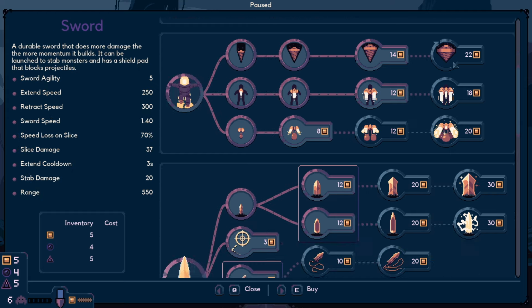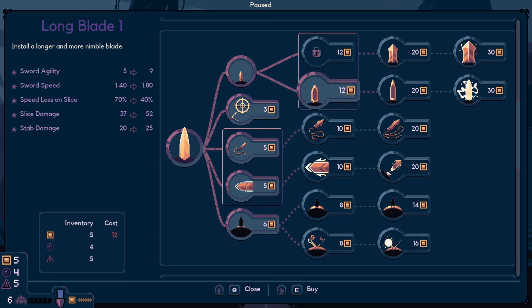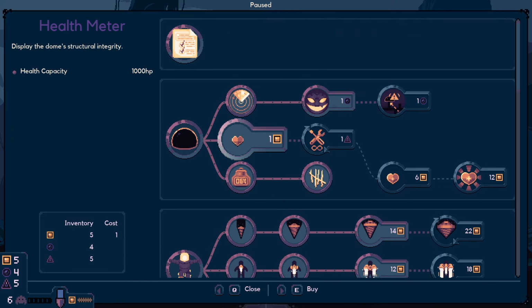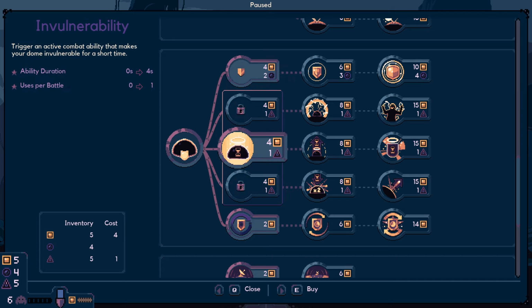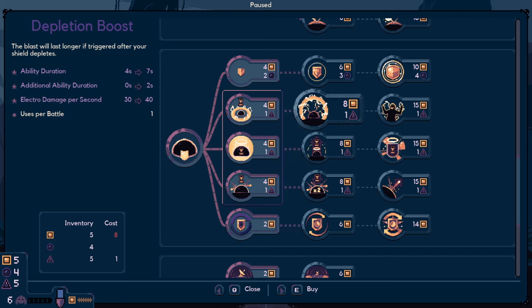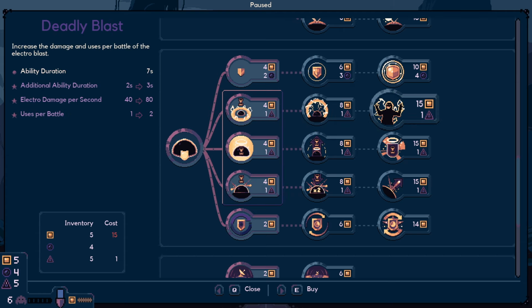It's gonna step up this wave. I mean, we'll upgrade our sword pretty soon. We're gonna get a lot of iron very shortly. That's not gonna be a problem. We're gonna go for, trigger an active combat ability that makes your dome invulnerable for a short time. I've never taken this. Let's take it. 4 seconds of, or we could take Electroblast, which does damage passively. 2 uses.